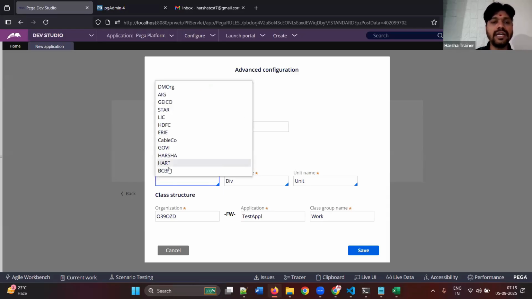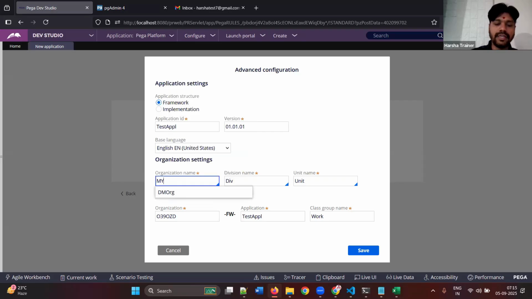If you want an already created organization, choose it. If you don't want any already created organization and you want a brand new one, type your own organization name. And from this name, it is taking the ID as 4 characters. It's not mandatory to be 4; a maximum of 6 it will allow. If I type 5, 6, 7, it's not taking. 6 characters of ID for the organization is generally allowed. 4 characters is what it generates by default.